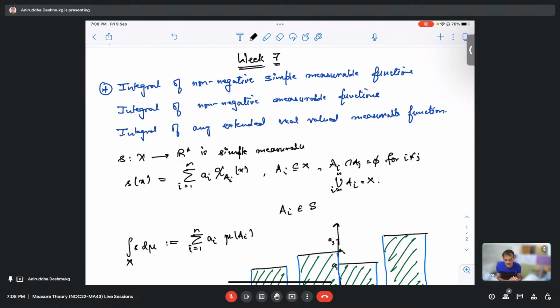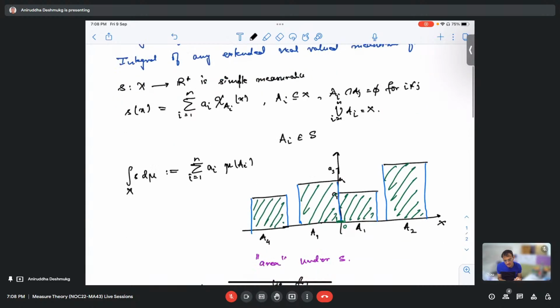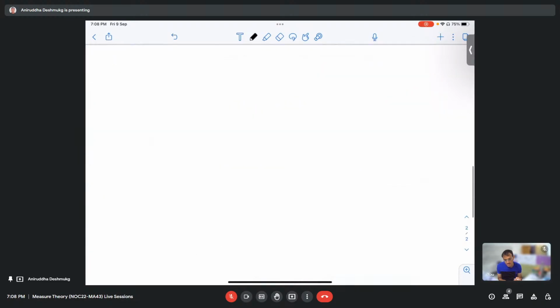Yes, sir. I have a doubt from last week, week 6. There is a problem: f is measurable if and only if its modulus is measurable, for all f such that X to the real numbers R. Then X is equal to... then the sigma algebra S is equal to the power set of X. That I am not able to prove.